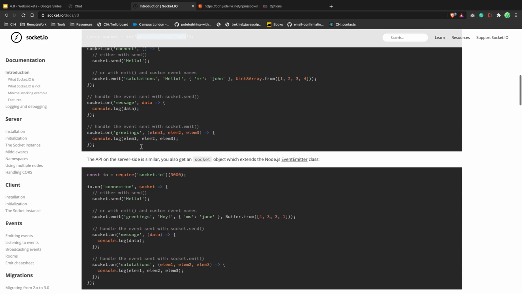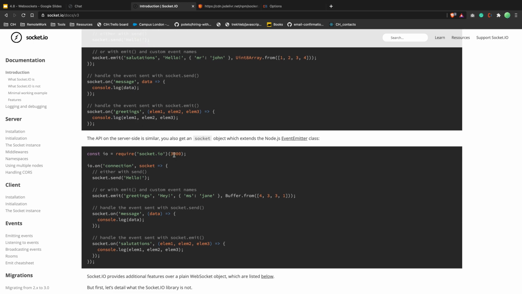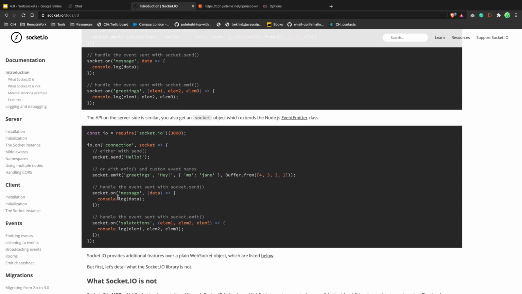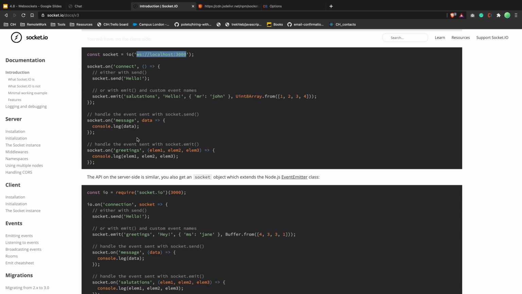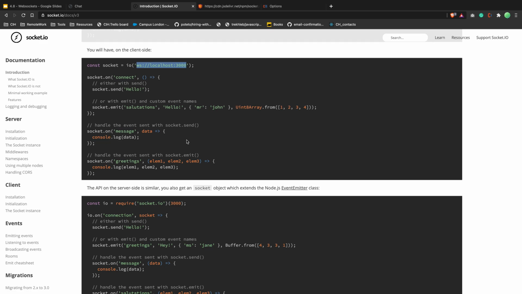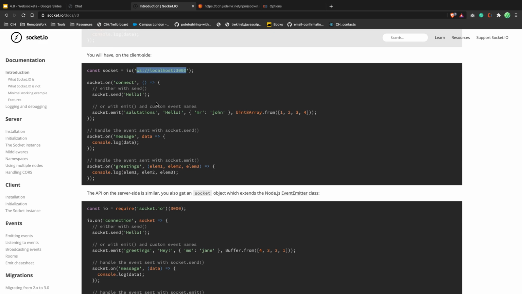To be honest, I didn't have these problems before. 3000. Yeah, so this is what we have on message on. This is what we have. Our browser doesn't like the idea of communication between two ports.